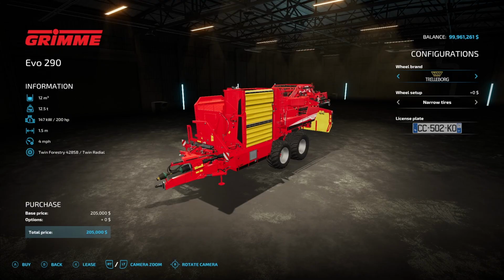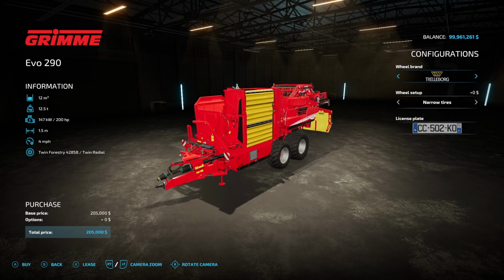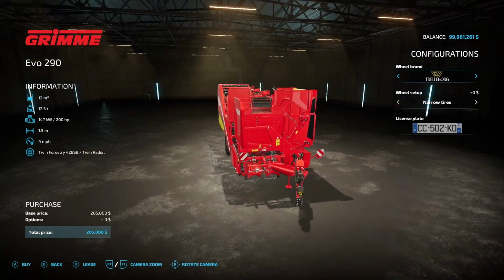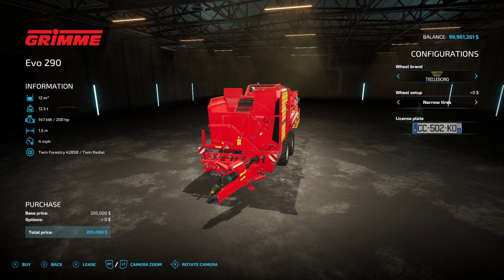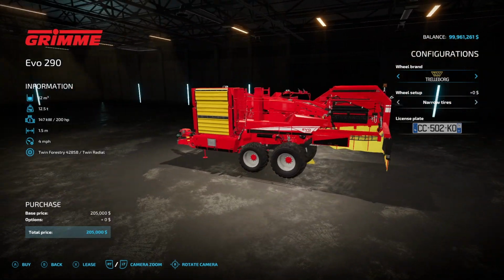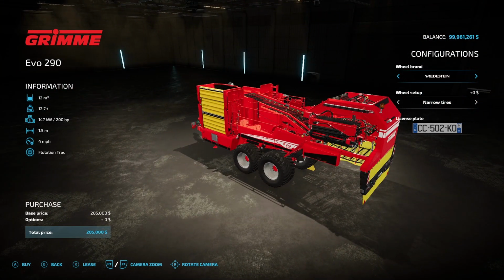Then, next on the list, if you're a fan of potatoes, this will be your machine right here. This is the Grimmy Evo 290. 12,000 is the capacity on this. 12.5 tons, does require 200 horsepower, 1.5 working meters, 4 miles an hour is the operating speed, and this is $205,000, not cheap.